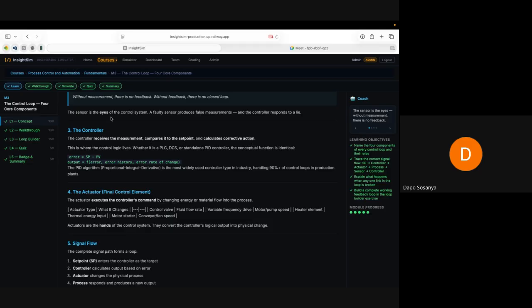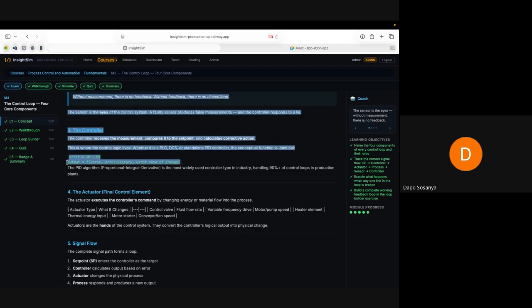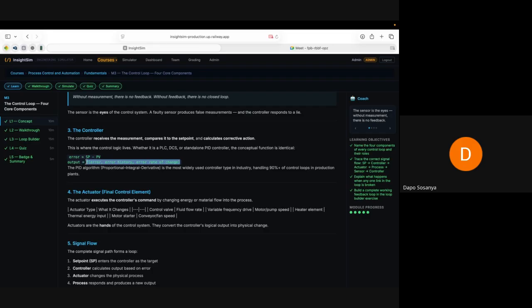So we'll see error equals SP minus PV, right? The output is a function of the error history and the error rate of change. Who can tell me what this means? Or in popular terms, what is this function?